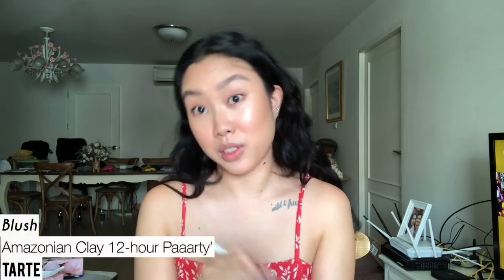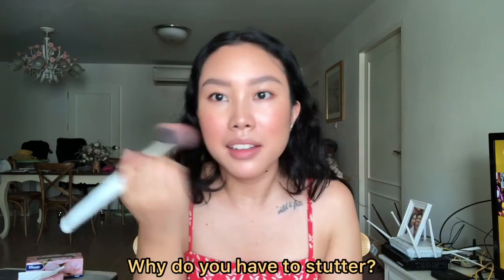Well, I'm gonna put my blush on now. This is a Tarte Amazonian clay blush that you get at Sephora around your birthday. Party! Because it's got 3 A's. You know? Why do you have to stutter?